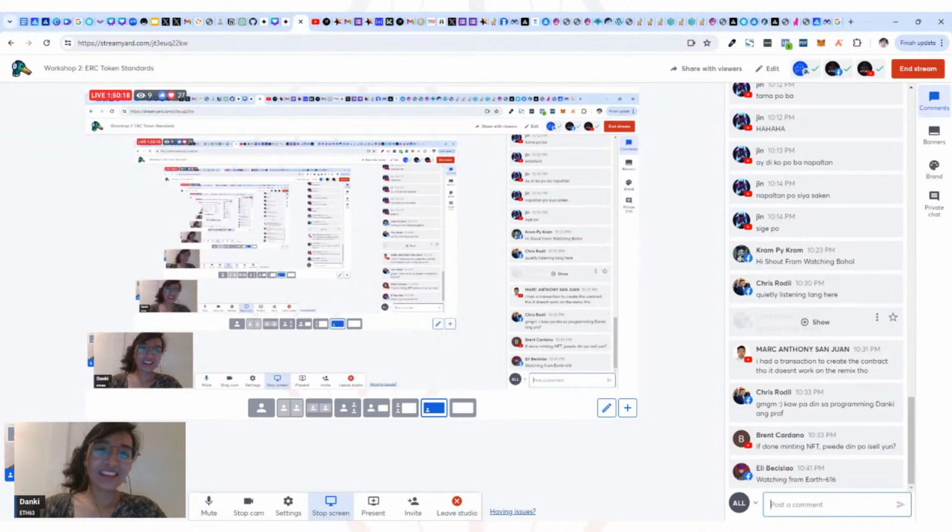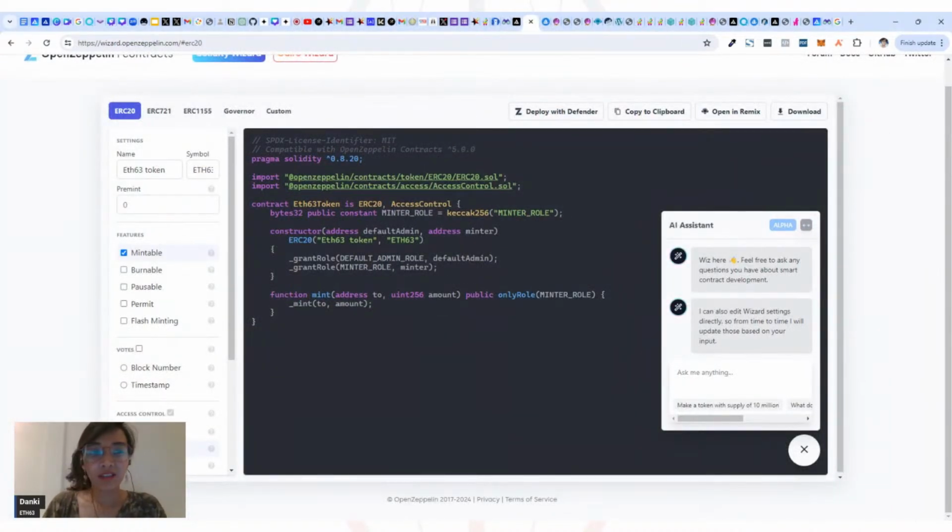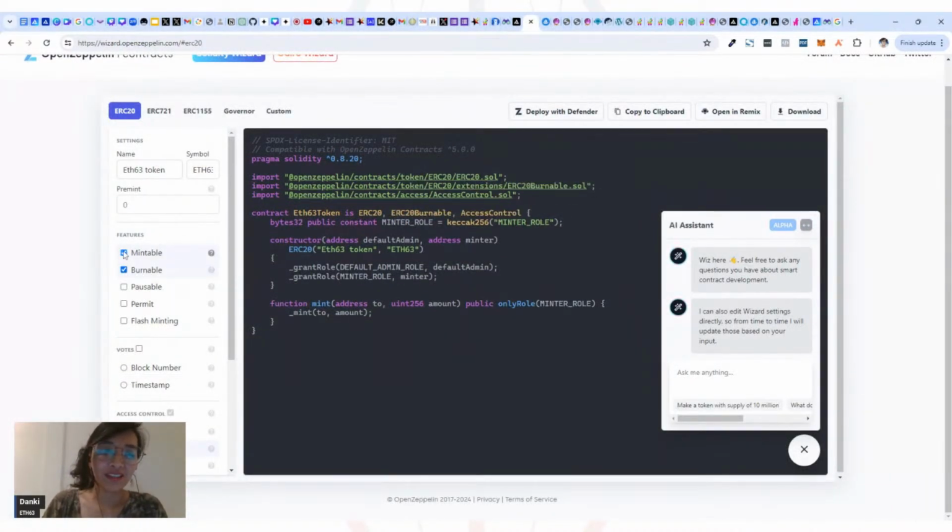But yeah, this is what's going on in Ethereum, why there's ERC standards, how the process goes before anything becomes an ERC, what are the criteria if you're planning to submit an EIP, and why it's so easy for everyone to develop in Ethereum is that everything is standardized, and there are many tools like OpenZeppelin where you can just create your smart contract by clicking these toggles.